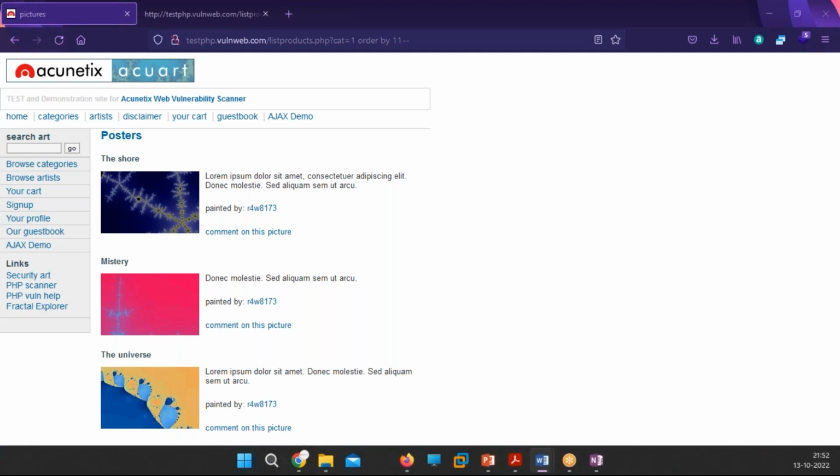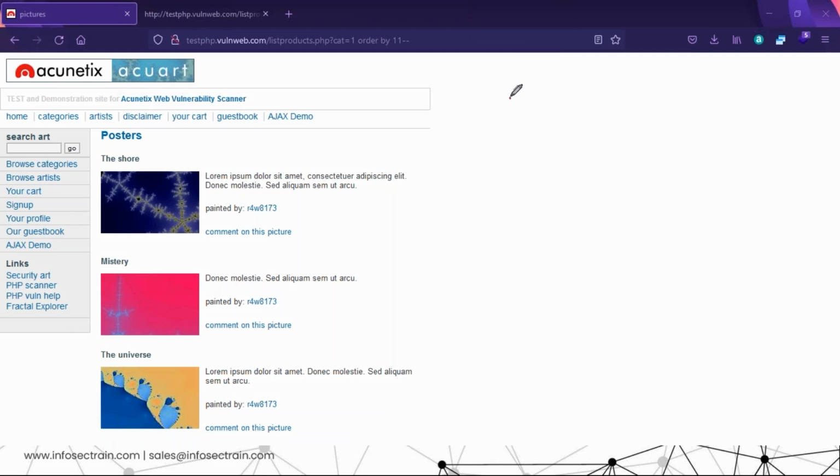Okay, so what I will be doing is going with a command that is union select all. Okay, to find a vulnerable column out of the list of columns, we go with union select all.